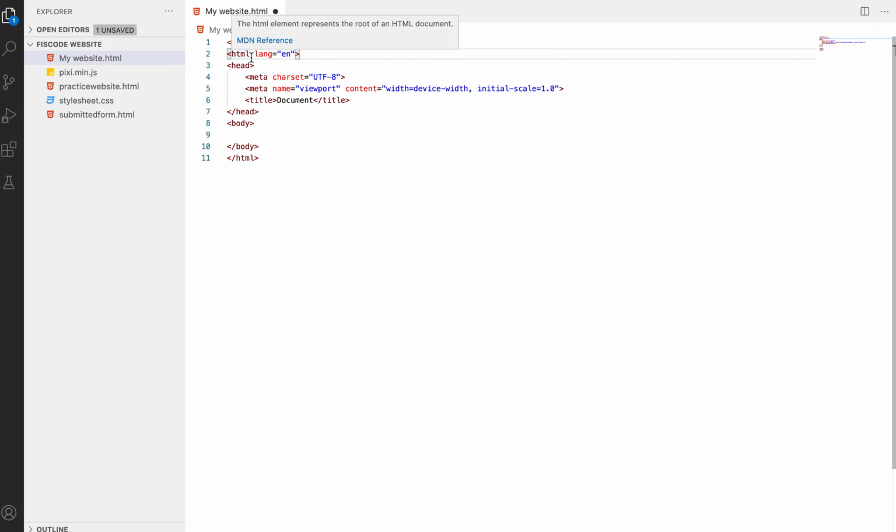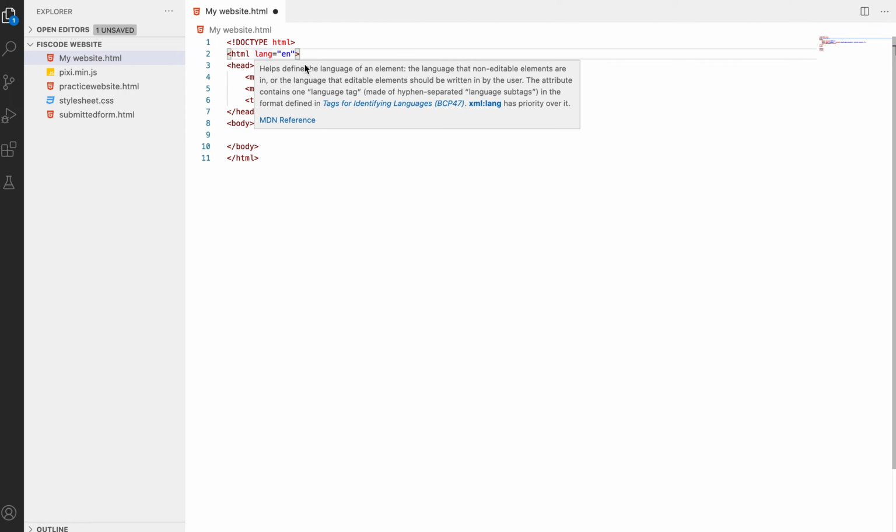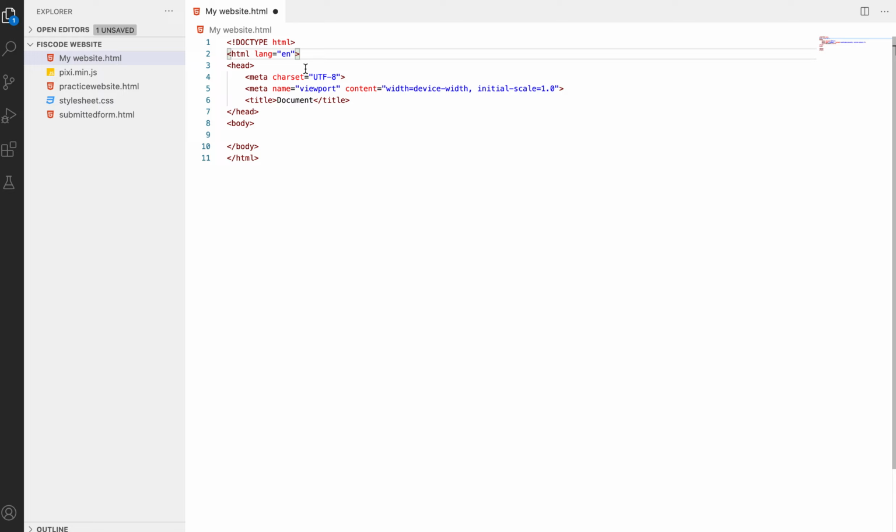The HTML lang attribute is basically asking which language your website is in. And here you have meta charset equals UTF-8. This is basically the type of characters you're using for your language.